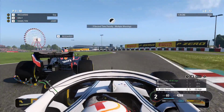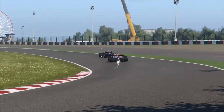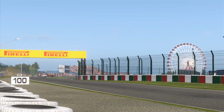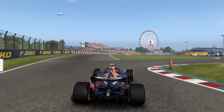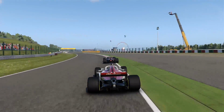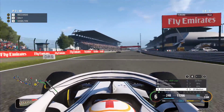He shoved us off into the wall! Are you serious? Again, like, first corner, lap 1, shoves us off the track. The very next opportunity we get to go side by side with him, and he completely shoves us off into the grass here. He moves in the braking zone. And if I was none the wiser, I would have thought that was Max Verstappen, honestly. He did the exact same thing in real life. But we were drawing alongside in the braking zone, and then he just completely shoves us off the circuit there, which is pretty interesting. I've not really seen Codemasters AI do that before, but Ricciardo doing absolutely everything in his power to win this Grand Prix.